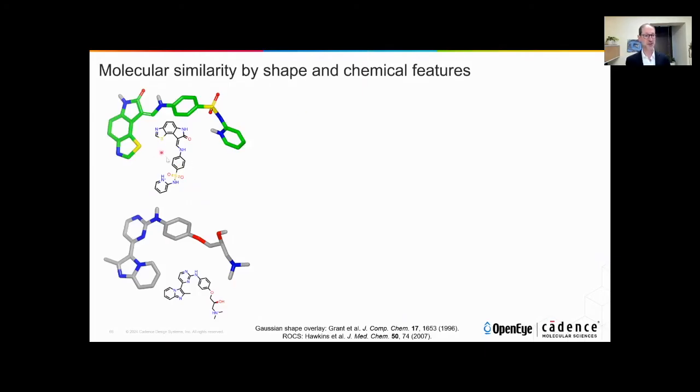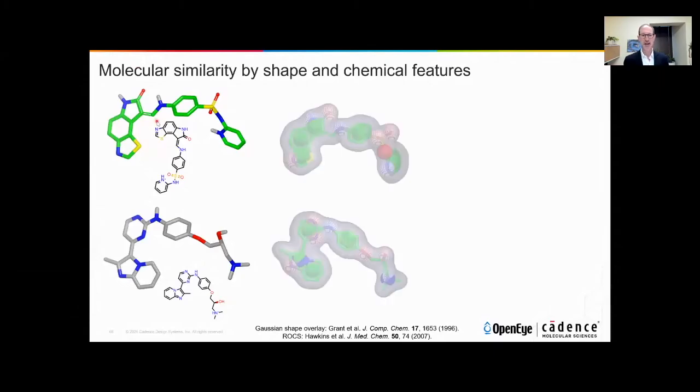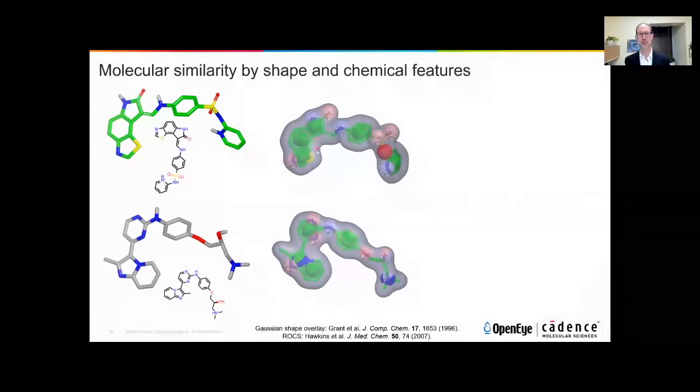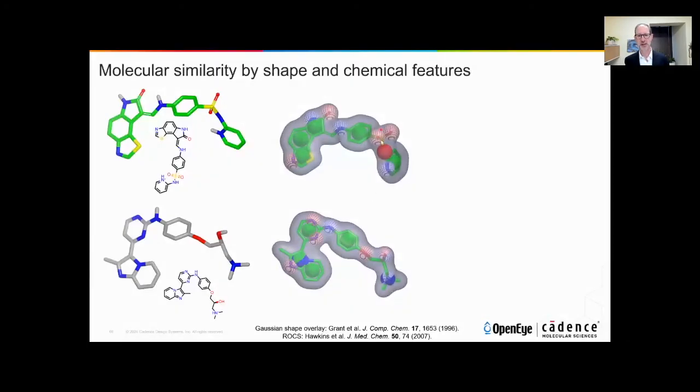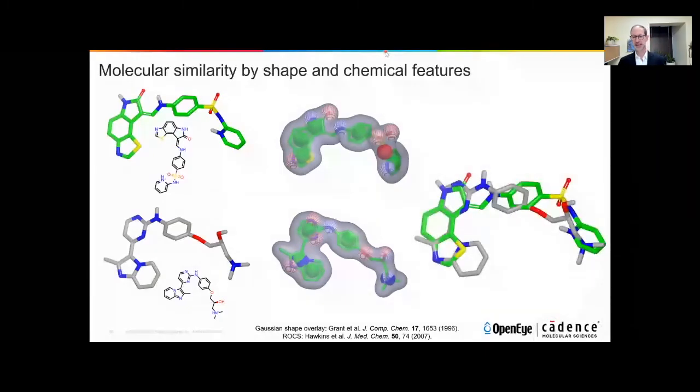So here's a molecule I showed you earlier. This is actually a CDK2 binder for a kinase involved in a number of human cancers. This is another molecule that also binds to CDK2, rather different chemical structure, more of which in a moment. Here are their three-dimensional conformations directly out of the co-crystal structure from the PDB. Here are these molecules as a shape with attached chemical features, and I've added the graph here for clarity so you can see where the features come from. And we can now align and score these two molecules based on their shape and chemical feature or color similarities to get both an alignment and a similarity score.